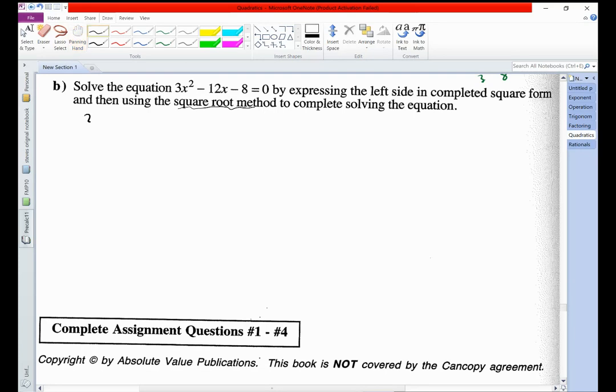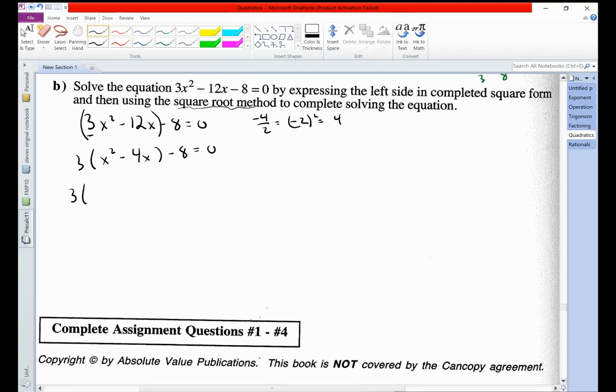So we can still complete the square. We have 3x squared minus 12x minus 8 is equal to 0. So we have a constant out front here when we complete that square. So what we're going to do is group those first two and factor that constant out. What we get is 3 times (x squared minus 4x) minus 8. And then we are going to take half of negative 4, which is negative 2, and square it to get positive 4.